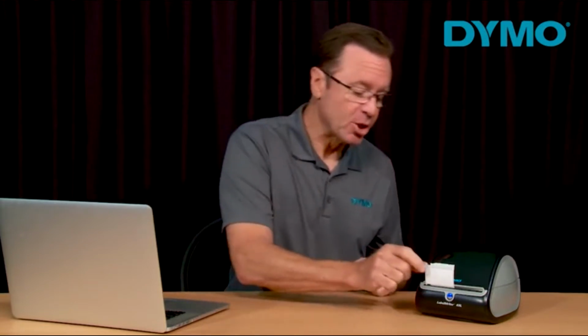If your printer is printing incorrectly, the first thing you want to make sure of is that it's the correct label type and size that's chosen on your DYMO label software.